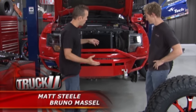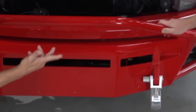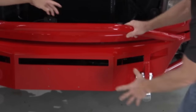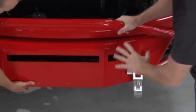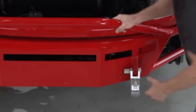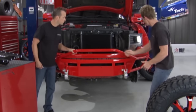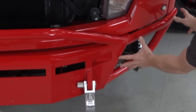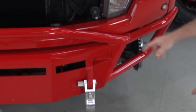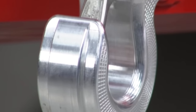One thing we haven't touched on yet on this Raptor are the Fusion bumpers on the front and rear. These things look awesome — color matched to the vehicle and ridiculously tough. The face plate, all the gussets behind it, all the supports, are quarter-inch thick steel, which is really strong. This thing's not going anywhere. You've got a couple of options with the front bumper: we opted for the pre-runner bar as well as the tubular design on the sides. We wanted that Baja pre-runner look and this did a great job. We also got the recovery hooks, and the bumpers are completely bolt-on with no welding.